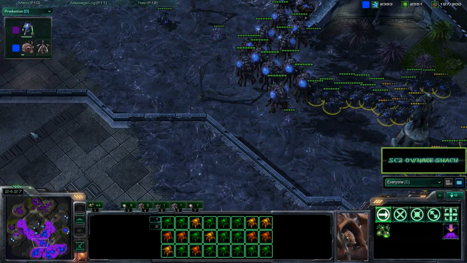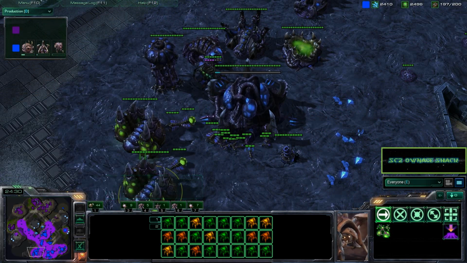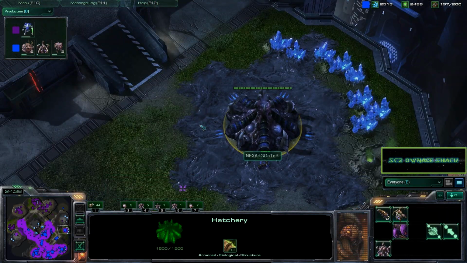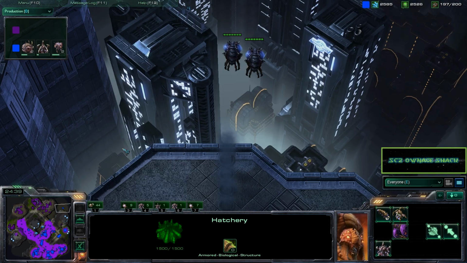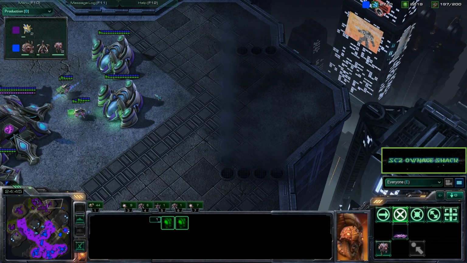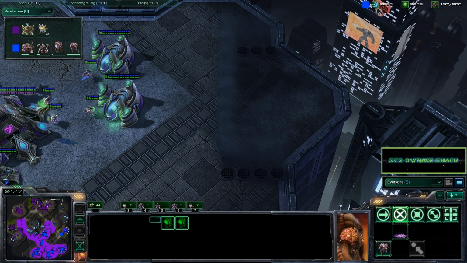Looks like Nidus Worms are even coming out. Nidus Networks times 2 are going to easily allow him to mobilize his units around the map to cover his expansions very well. He's even got a couple Overlords in position, maybe Nidus into the back here where there's no spotting. That could be very good. Hive is on the way as well.